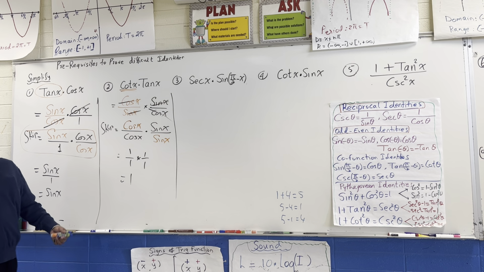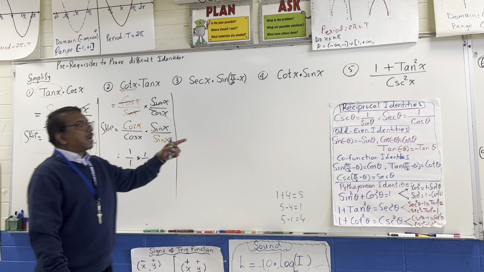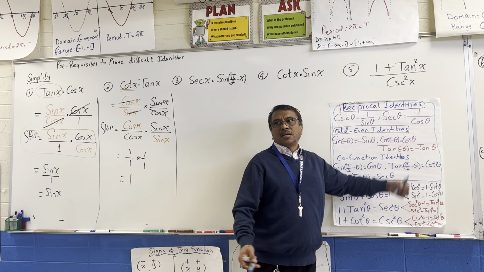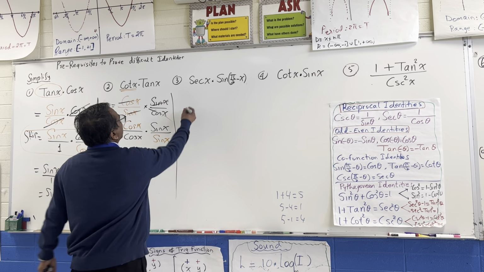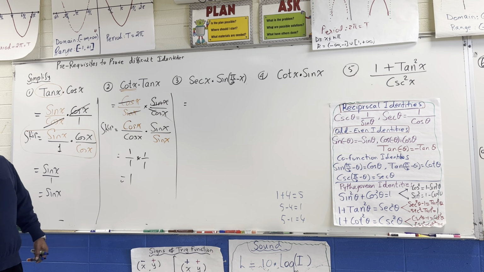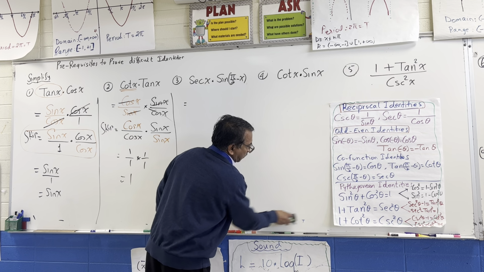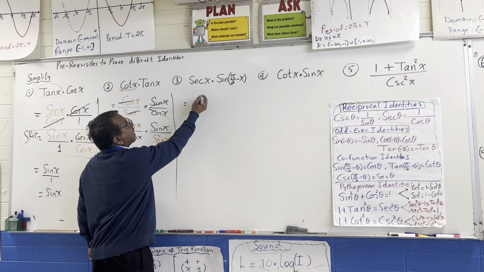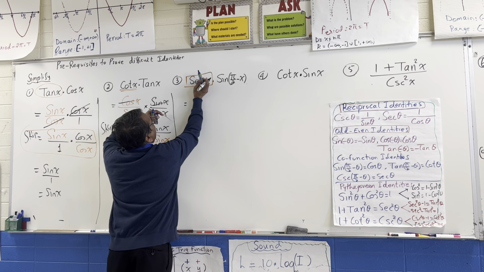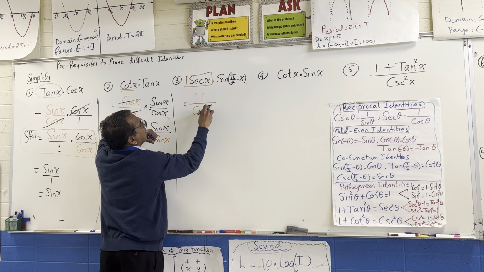Secant of what is that, by reciprocal identities? And right here on the chart, what does secant mean? 1 over cosine. Okay. So that's all you do. So replace. Am I going fast? No. Are you sure? Yeah. Okay. So secant, how can we write? 1 over. So this secant, I'll put a color coding just to show it is 1 over.